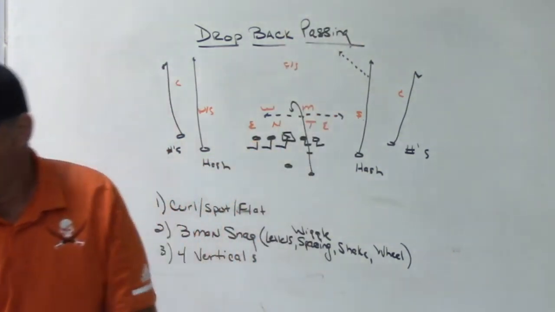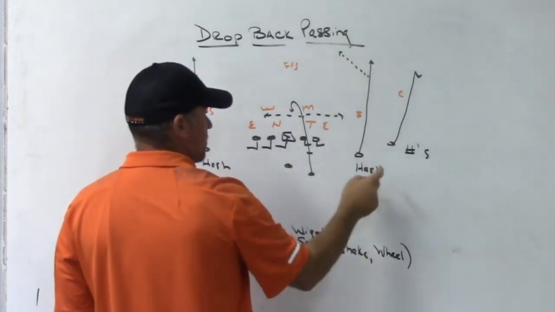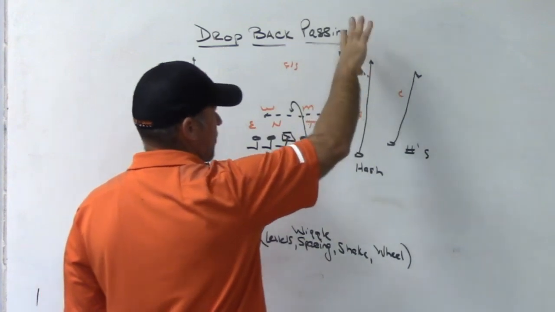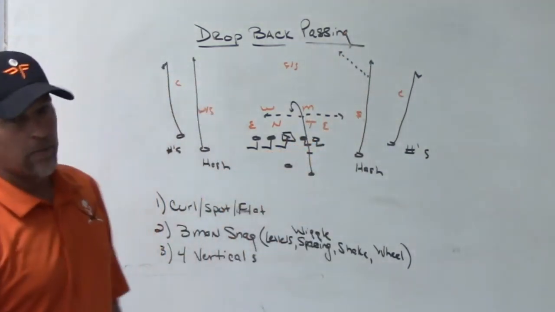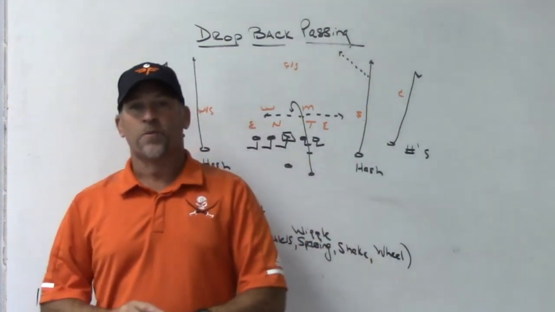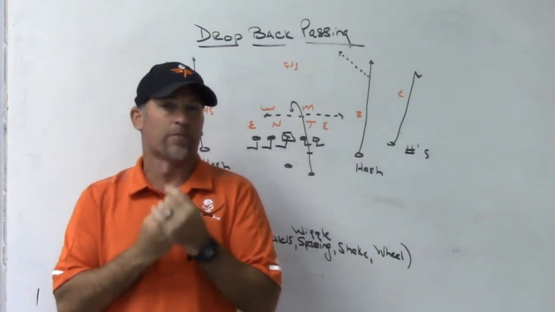So when we do rep 4 verts, we're going to rep a ton, getting landmarks on the hash, getting landmarks on the numbers on both sides, and then we're going to work that front side bender, understanding if the seam is closed or not, and we're not going to get that much more complicated or difficult from there, because 4 verticals for us is an answer when we're getting a lot of 1 high, but it's not something we want to live on.